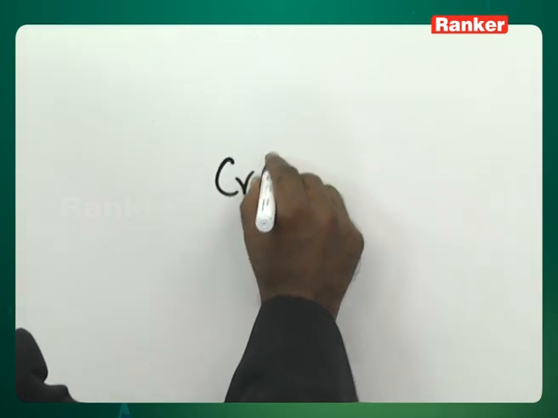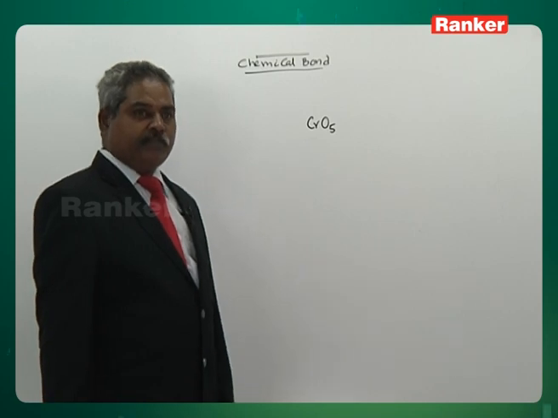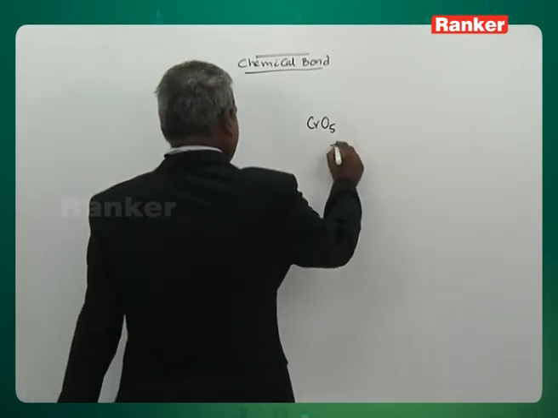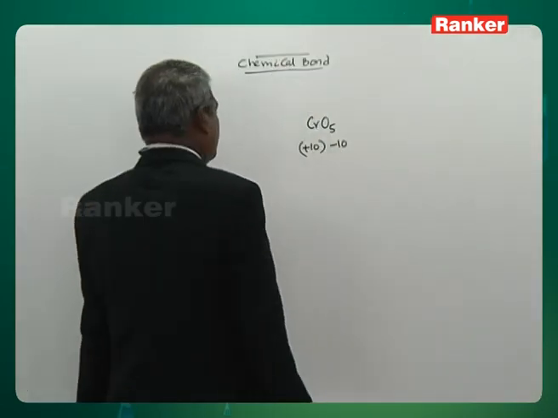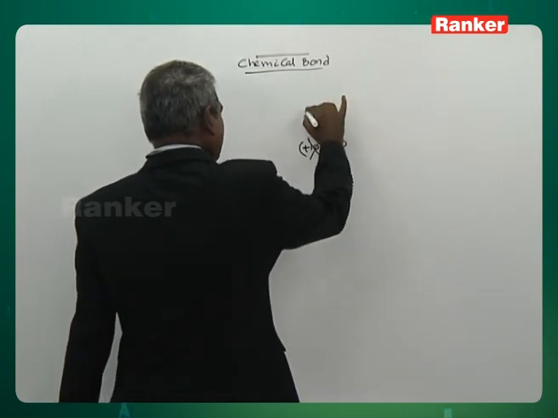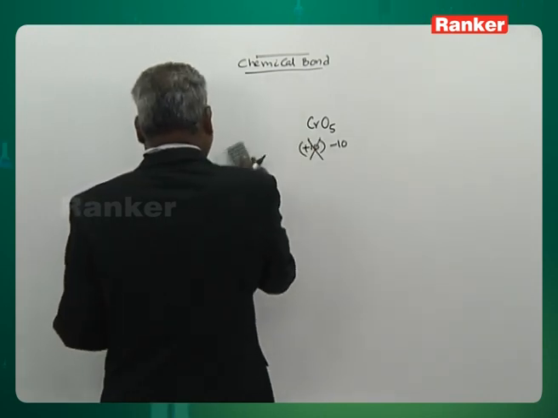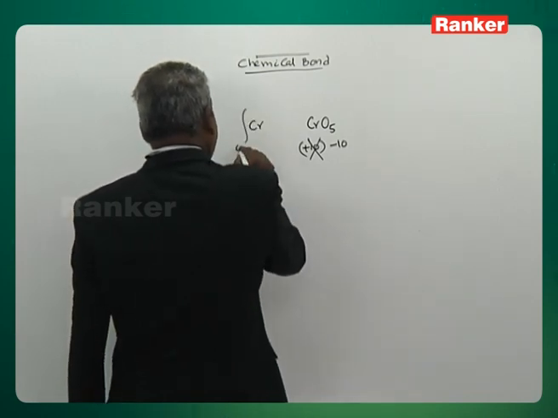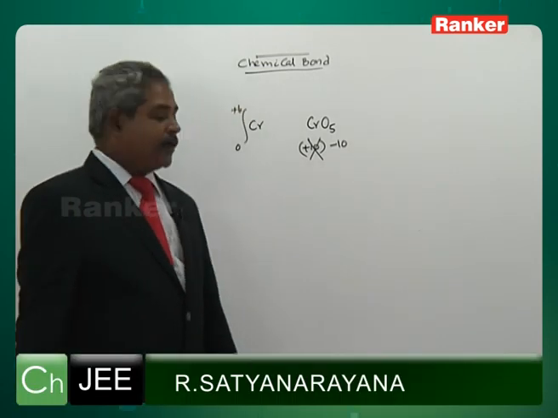But look at CrO5. Can I call it chromium pentoxide? Can I say all of them are oxides with -2 oxidation state? Perhaps no. Let us see why not. -10, +10. Can chromium take +10? Oh my God, impossible. Until now everybody was saying okay, okay. But this is not okay. Chromium says, sir, I can't afford 10 electrons because chromium belongs to the sixth group. 0 to +6, anything okay for chromium. +3 okay, +4 okay, +6 okay, but not +10.